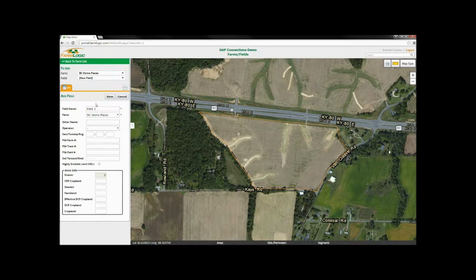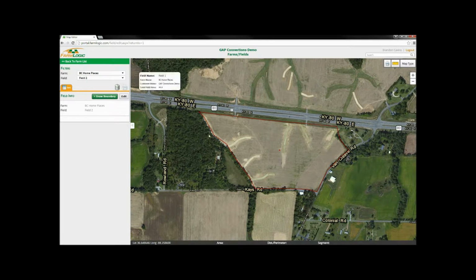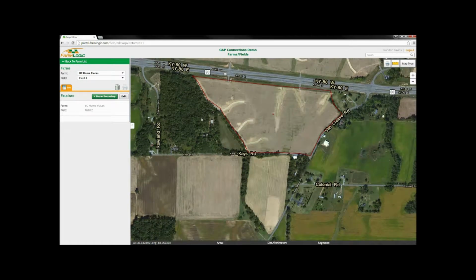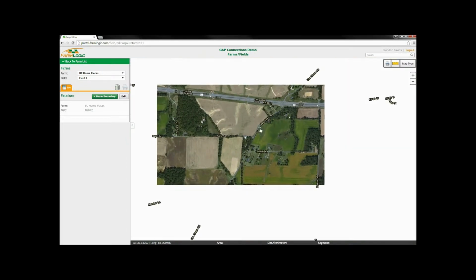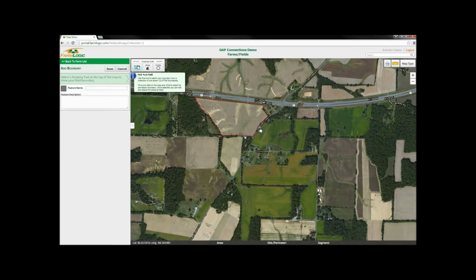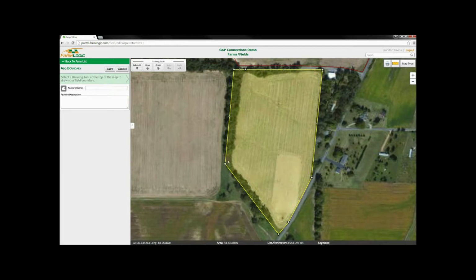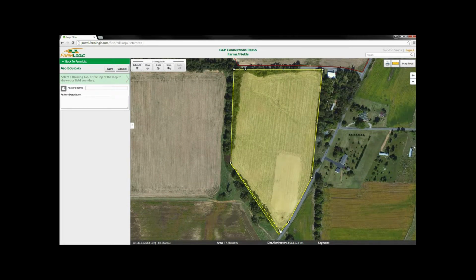go to field 2, hit save, and you see it didn't zoom me anywhere that time. It actually kept me there because most of my fields are going to be right there close together. So I hit the draw boundary again, hit quick pick again. This is my second field, and I just click right on that field. Now once again, it's out in the trees a little bit, so I can fine tune it by clicking and dragging across these points.